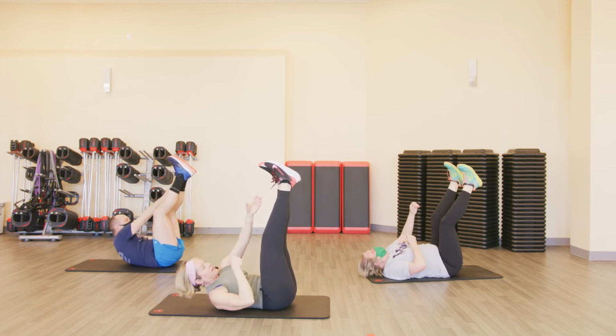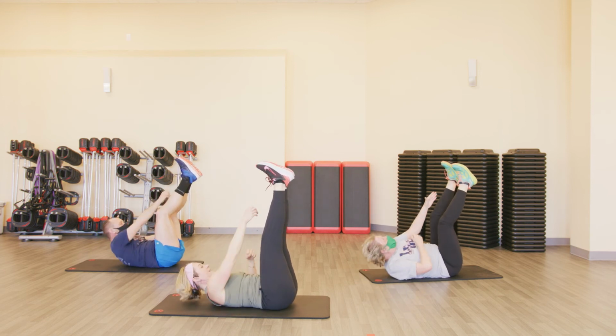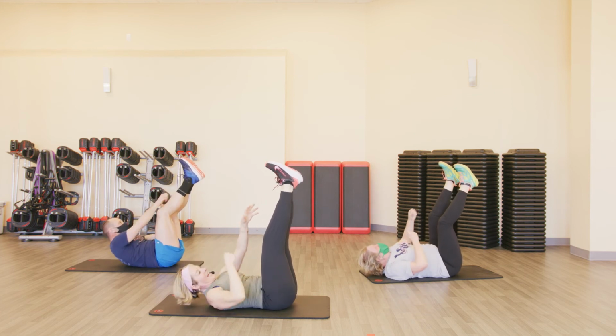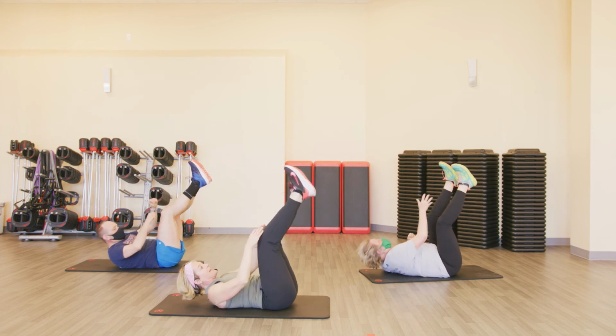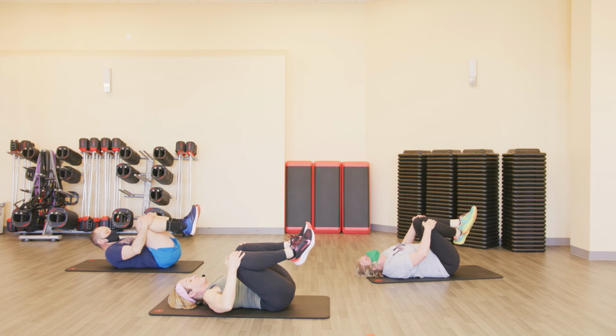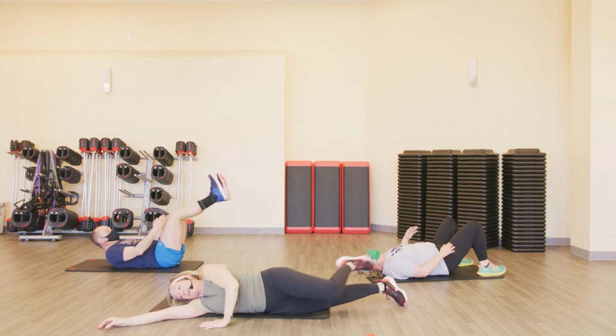Reach and pull. 8, 7, 6. 5, 4, 3, how you doing? 2, 1. All right, bring your knees into your chest. I'm gonna have you roll onto your belly, all right? Roll it over.